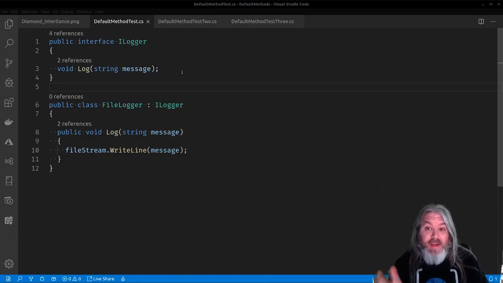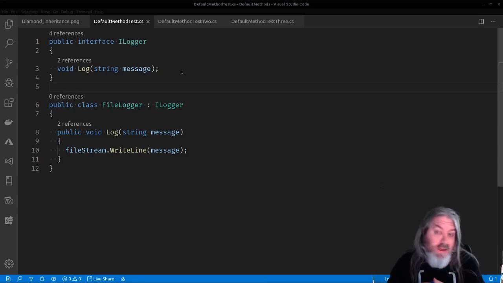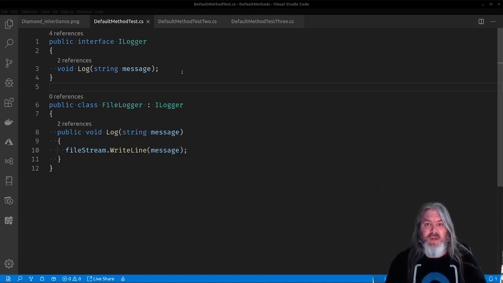I could go back and add a log error and log warning and log info to iLogger. And then I have to go and find all the places that implement iLogger, like the file logger, the database logger, the Mongo NoSQL logger, the Splunk logger, whatever it is. Whatever loggers you've created that implement iLogger, you have to go and find all of those and implement log error, log warning, blah, blah, blah, blah. When really, all you really wanted to do is log, but you just want to log it with a specific format so that it's easier to find in the file log.